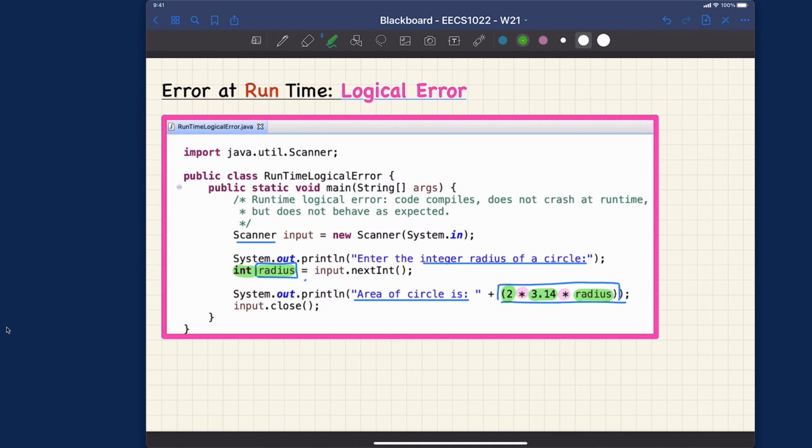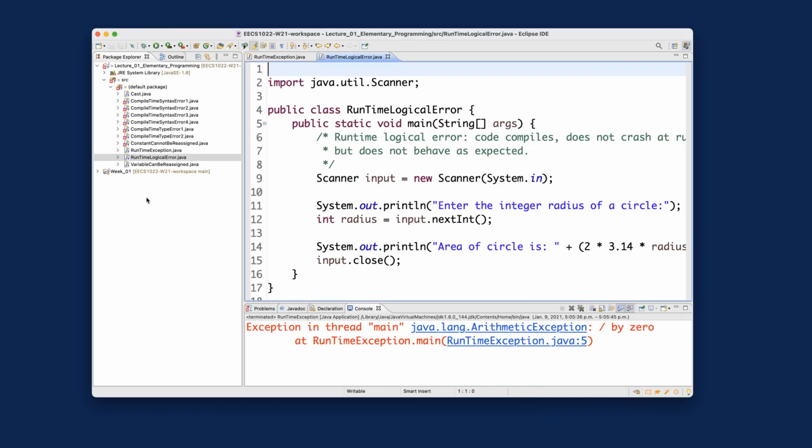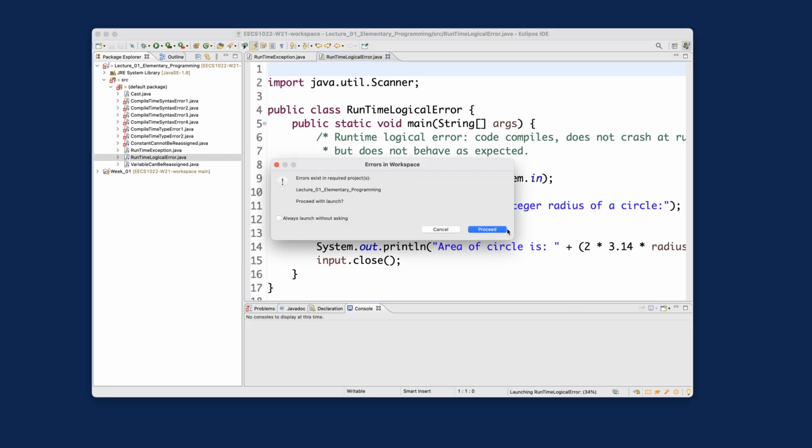So there's no compile time error. And also we got a semicolon here. There's no syntax error, for example. However, is this program correct? No syntax error, and I can tell you that it wouldn't crash. However, is that really correct? The answer is it's not going to be correct. Let me show it to you. For example, let's see this. If I simply run this program over here, and then again, I'm going to proceed.